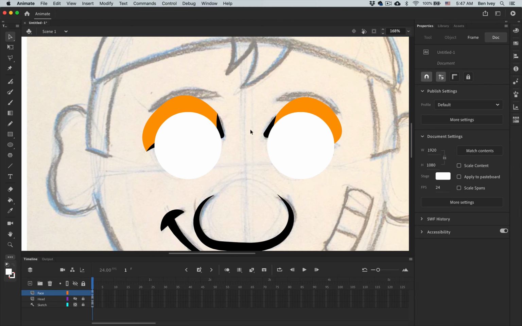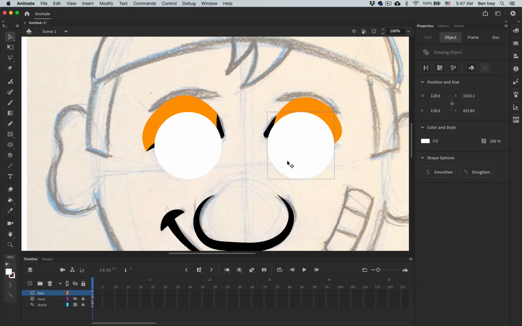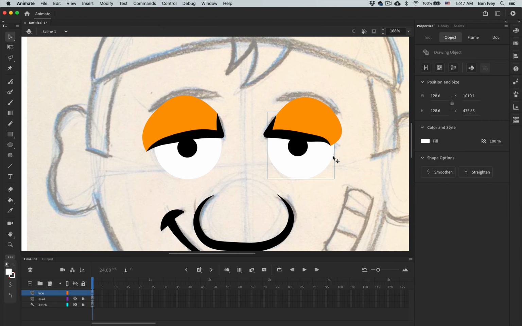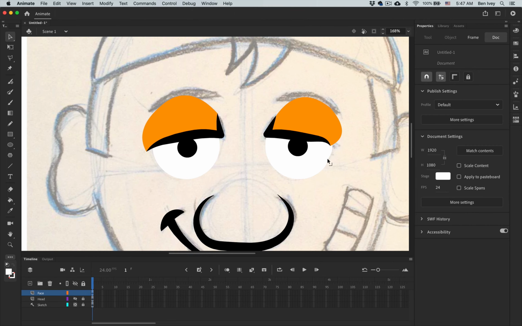So with your black arrow selection tool selected, hold down Shift and select both of the whites of your pupils. Then you can hold down the Command key and hit the down arrow on your keyboard. When you keep hitting it, it'll bring it or send it backwards one step at a time until it's behind everything that's on your drawing. From here, let's adjust the pupils until they fit and look nice on your drawing. In this case, I'm going to bring mine in just slightly, holding down Command, oops, to get it looking the way I want. That looks good from there.